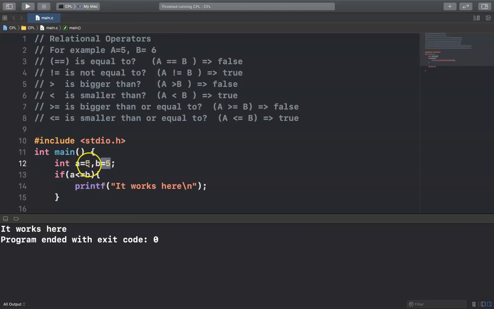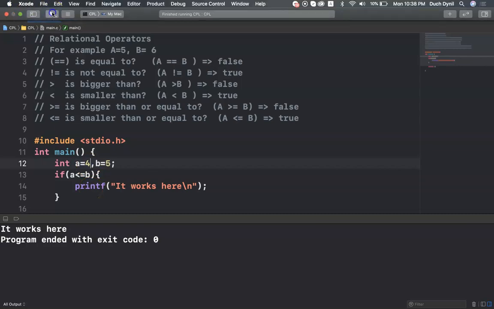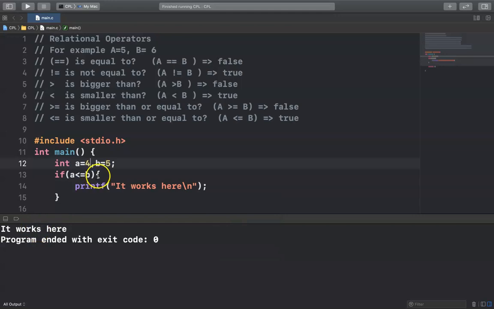Let me change the value to 4 here. For example, let me run it. It works here because the statement is correct. A equal to 4, B equal to 5, 4 smaller than or equal to 5 is correct because 4 is smaller than 5.